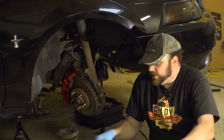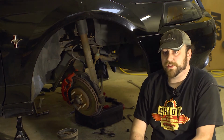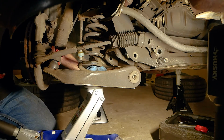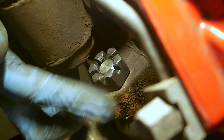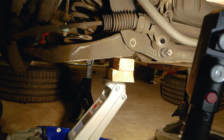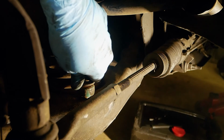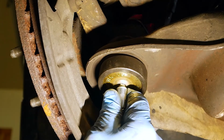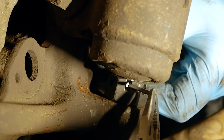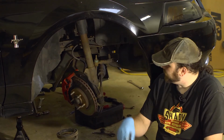I've also installed the rubber boot that will contain the grease that we will inject later. I've already done the other side for two reasons. One, so I know what to do on this side, and two, I look like less of a fool. Using the assistance of the jack, we'll bring the outboard side up towards the steering knuckle. Then again, using the jack and a bit of motivational force, we will line up the coil spring and the inboard connections. Then it's a matter of prying until the holes line up, slot those bolts in, secure the nuts on the opposite side, and then from there we can get our sway bar back in position, install the grease fitting on the underside, and secure the castle nut onto the ball joint stem. Cotter pin then goes in, and that's the replacement of a ball joint without disconnecting from the strut.